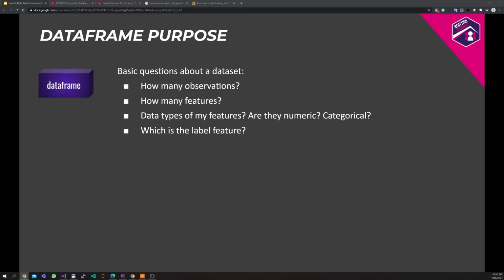Okay, now we know what a DataFrame is, but let's see what benefits it brings. Basic questions about the dataset: How many observations and features? What data types do we have? Are they numeric? Are they categorical? Which is the label feature?